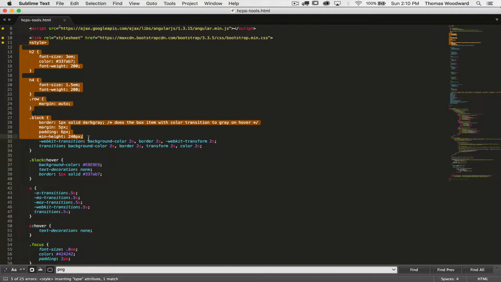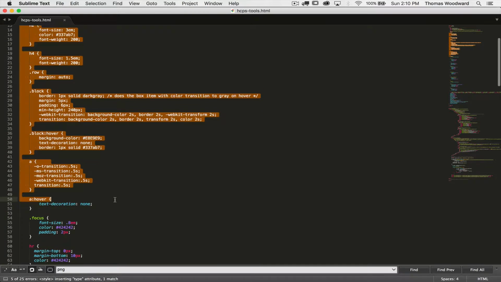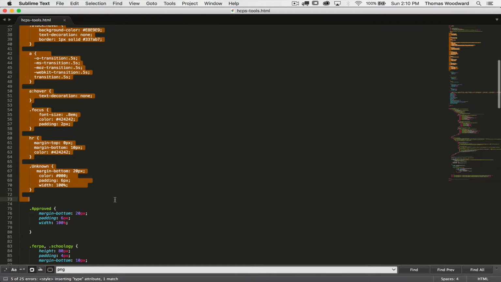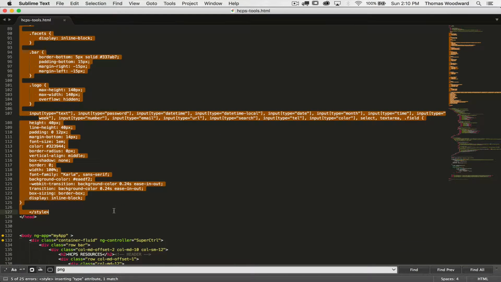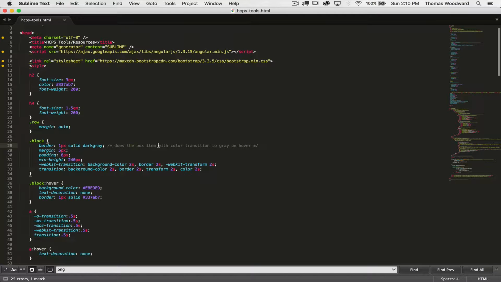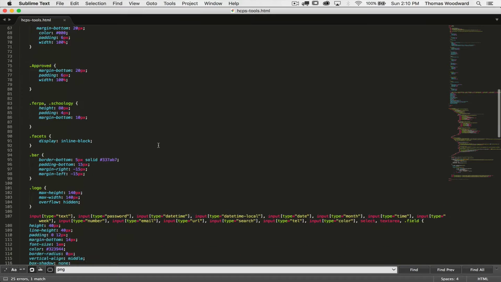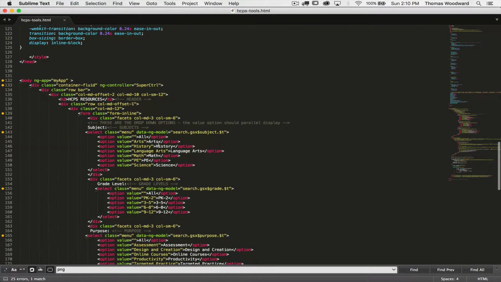The in-browser styles, essentially the styles that are specific to just this site, are right here. We can take them and put them out if it makes things neater, but that's what's going on. I tried to comment a couple of them up to let you know what they do and what they control, but it's not really that fancy. As we get down into the body, I put comments like this is the header. It says HCPS resources right now. We can change it.